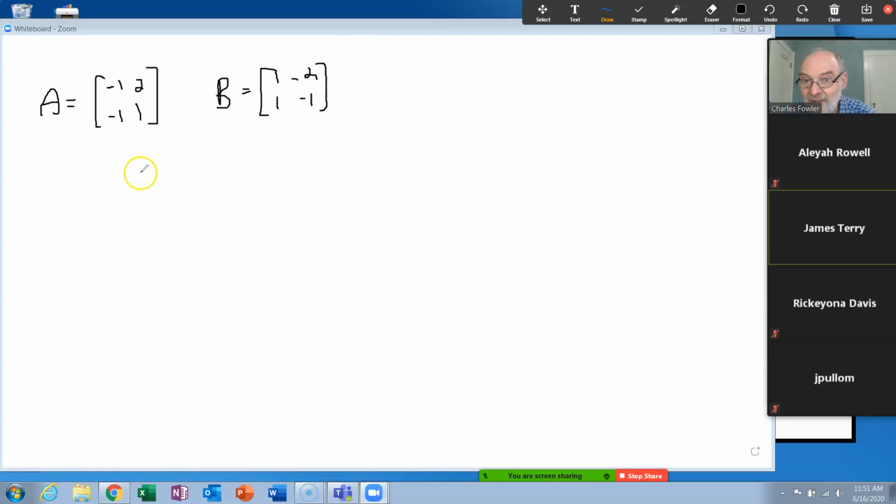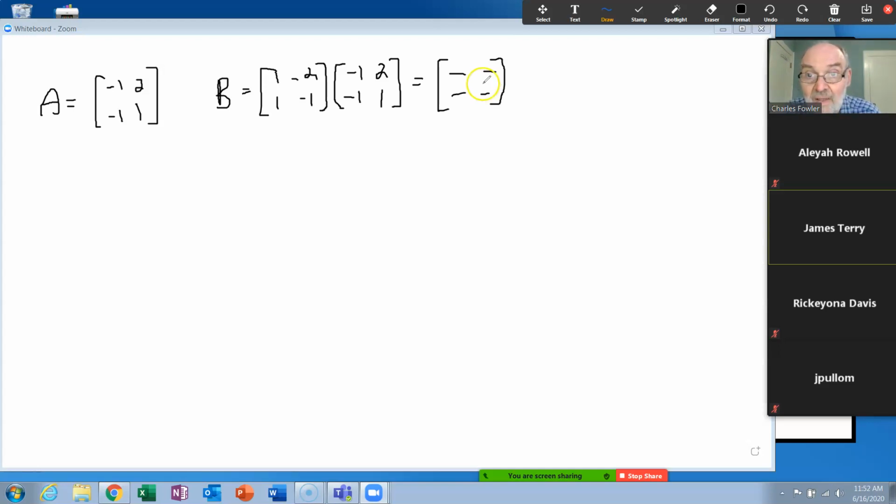Let's multiply those two together. And it doesn't matter which order, so I think I'm going to be different and multiply with the A on this side. Negative 1. Because it should go either way, remember? Negative 1, 1. Okay. Now, can you multiply those two? Yes, sir. Sure you can, because they're both 2 by 2s, and 2 by 2 times 2 by 2 is going to give you a 2 by 2. Okay. So let's do it.